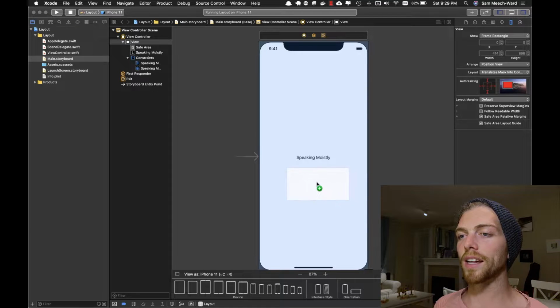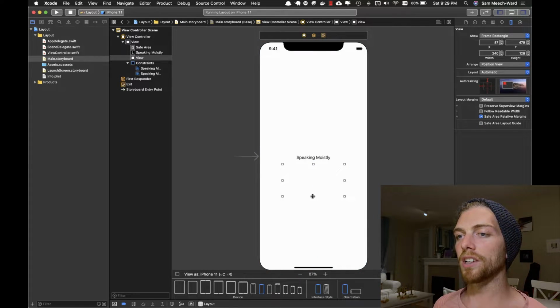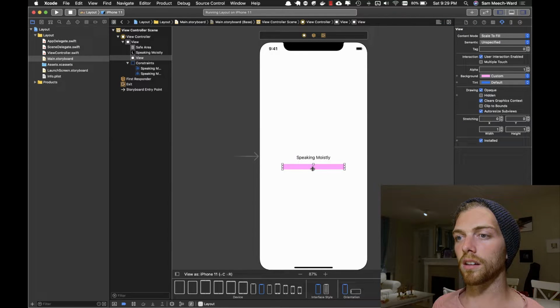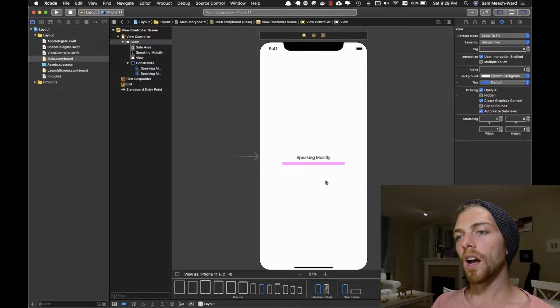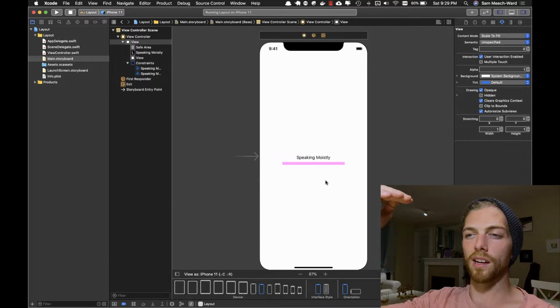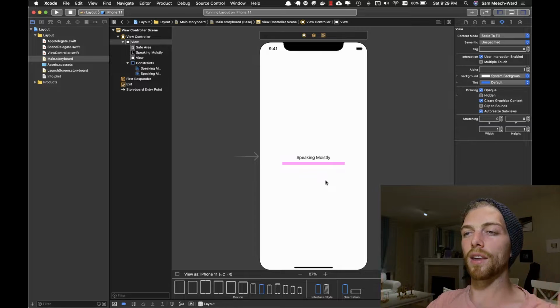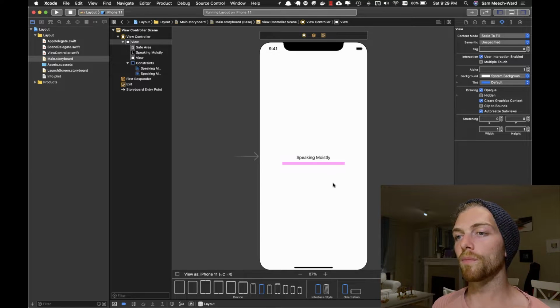So I'm going to start by dragging this view onto the screen and just kind of laying it out without any constraints just to see what it's going to look like. So I'm going to set the color to be a nice pink, and I think something like that, yeah. So thinking in terms of relationships here, I want this view to always sit maybe 10 points below the label and be, I think, roughly twice the width of the label and always be centered with the label. So those are the relationships I'm going for.